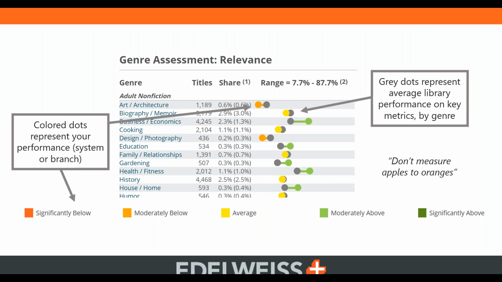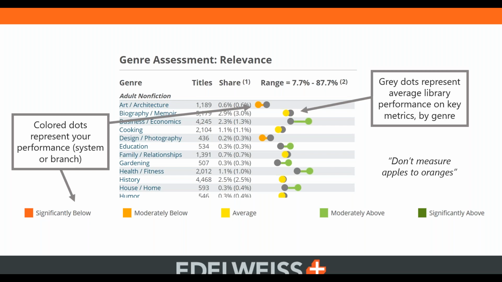This is just a little snippet you're seeing here of nonfiction, but there are, as I'll show you, a good number of fiction sections, a good number of kids and YA sections. But here we're looking at art and architecture, biography, memoir, etc. So each of those measures that we looked at on the previous page are analyzed per genre. So you can see within each genre how they perform on those four measures.